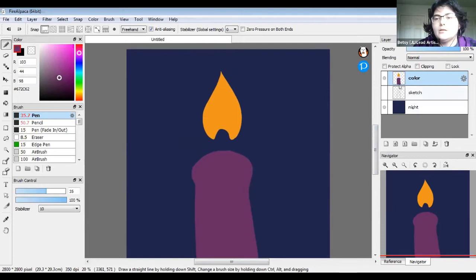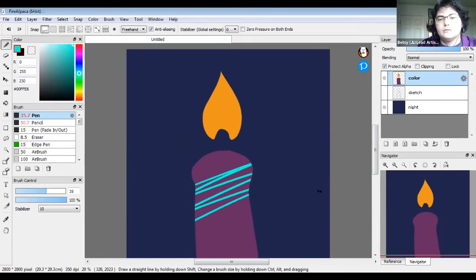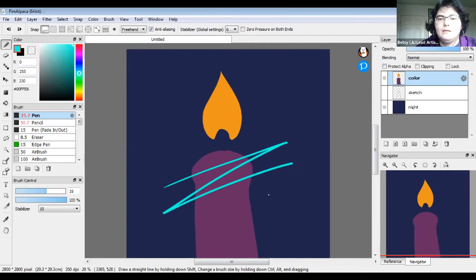And on my color layer, I'm going to protect alpha. What does protect alpha do? If you can recall, it's when we're coloring, it won't add any new pixels. So it only allows me to draw within the shape I've already made. If I take that off and I do the exact same thing, you can see it goes all over the place.